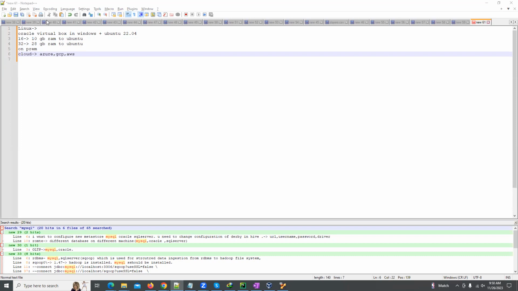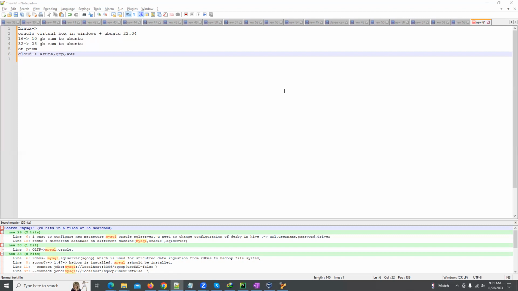for a Mac system, you need to find the VirtualBox for the Mac, if it is an M1 chip. You have to find the proper VirtualBox, because I heard there is a problem with the M1 chip on Mac for VirtualBox. Otherwise, if you don't find VirtualBox, there is another one, VMware, we can use. VMware Workstation you can use for Ubuntu installation. So that's another alternative for the Mac.